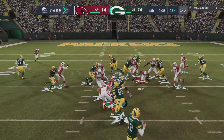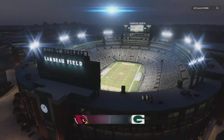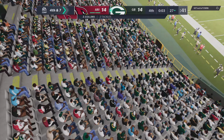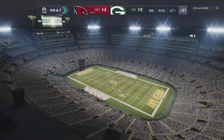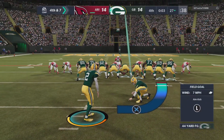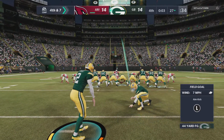On the give, this is their fullback. Trying to keep those big legs churning, but he's going to go down in the backfield. Now the timeout will be called, so they're in field goal range with 3 seconds left. And a timeout comes in. The whistles blow with 3 seconds remaining. So the game here hangs on the right foot of Mason Crosby. This to advance to the divisional round.